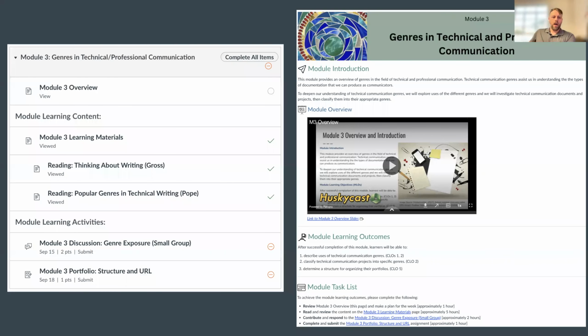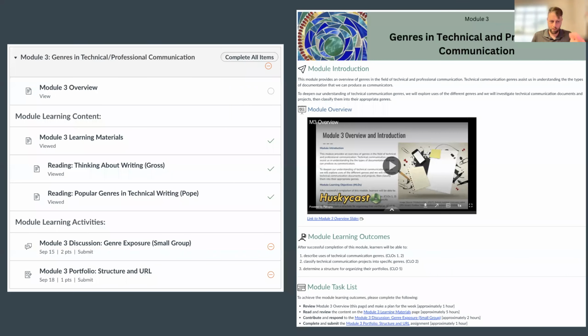and whatnot. So in terms of module structures, I do use modules, and all modules have the exact same general layout. I start with an overview, and in that overview, you can see a sample over on the right. I have the title. I then go into an introduction about what the module is. I give a module overview in a video format, and early on, I think they can watch those or not. I give additional explanations about assignments and activities, so they have all the information about the logistics of the module there. Then I go into learning outcomes and have that task list ready for them.